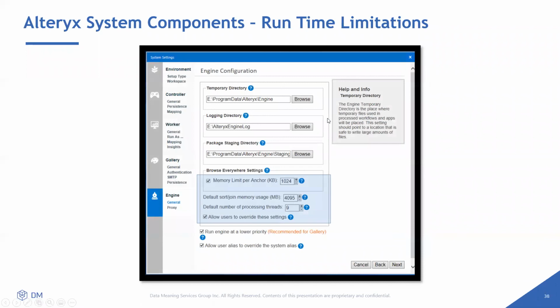On the engine side, you have the means to limit how much memory gets allocated to a browse tool. You can limit how much resources are dedicated to joins, which are normally the most intensive component of your workflows. You can set amounts of processing threads if you're doing multi-threading, and you can specify whether or not you want a user to be able to actually change this. So it's a very nice piece for helping you get things under a little bit of control and starting a little bit of benchmarking.